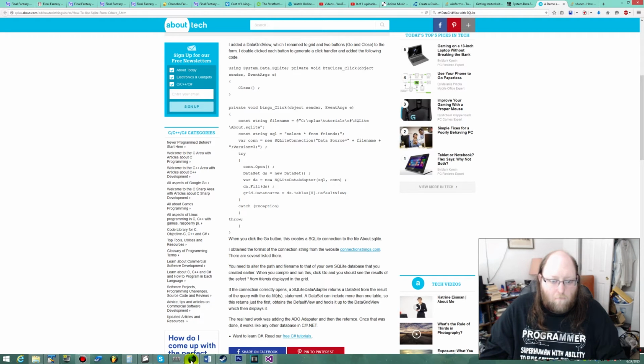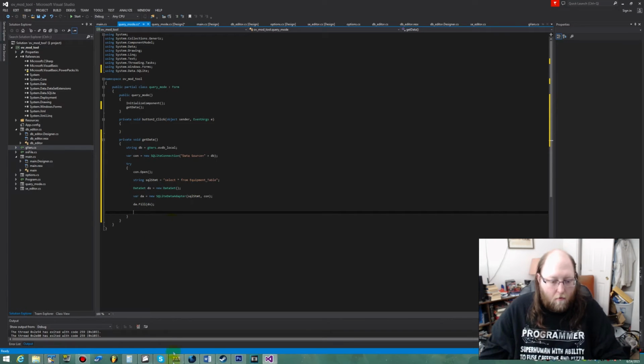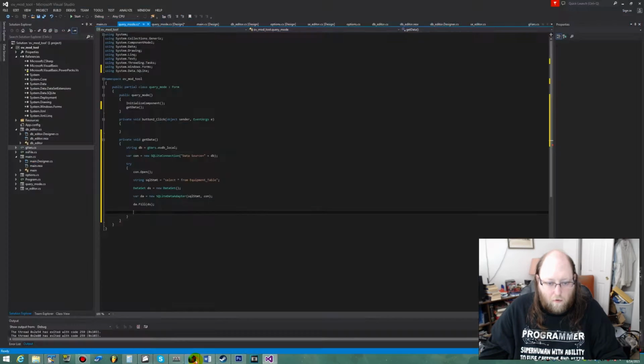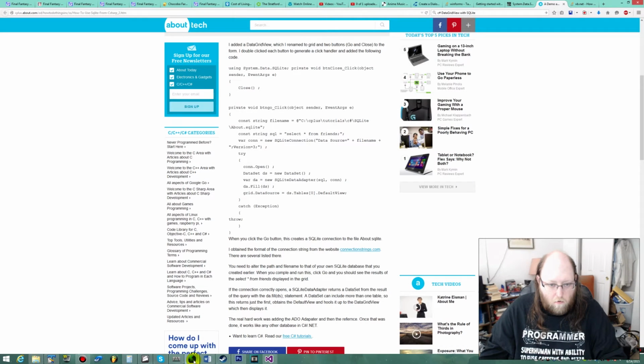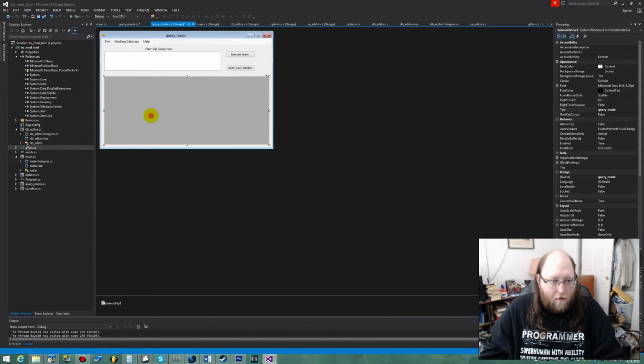And then DA fill DS. And then grid.data source equals DS tables 0 default view. Grid.data source. So grid would be the name of this.